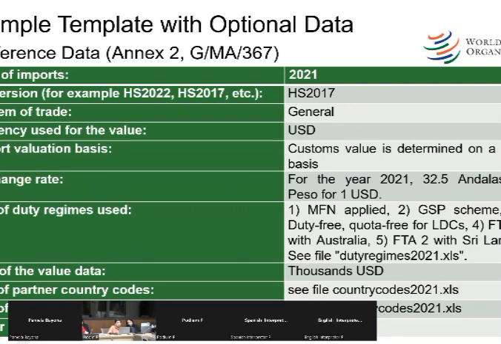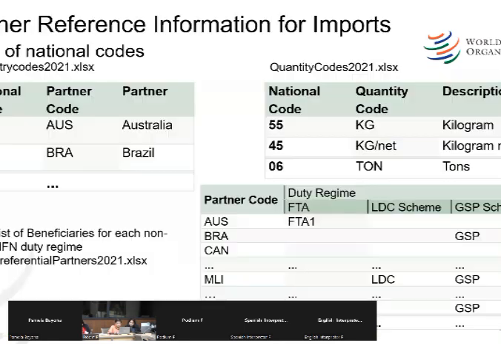If these are given to us as the full country name or full quantity description, then we don't need this additional information from the country. So these are examples of the quantity codes, country codes, and beneficiaries for each non-MFN duty regime.